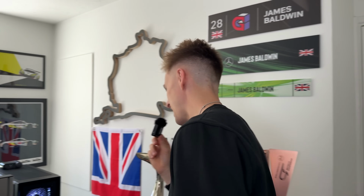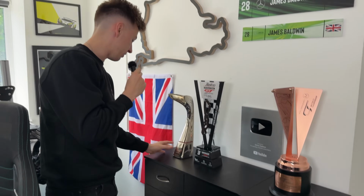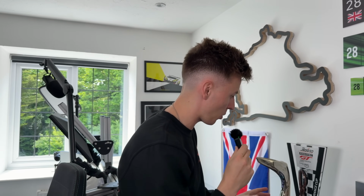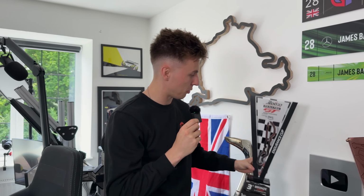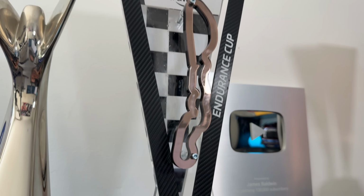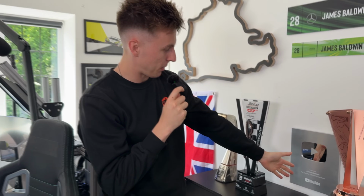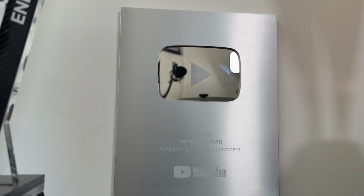So if we move over here quickly, so another little shelving unit with some trophies. So British GT overall championship 3rd place, Autosport esports driver of the year 2022. But the newest one, which wasn't here last year, of course, was the Jeddah bronze 3rd place. So still got all the champagne watermarks and stuff. Well, it wasn't champagne, it was like apple juice, but yeah, it's still a bit mucky, but I'm never going to clean that. So YouTube plaque for 100,000 subs right there, some old name boards from some of the ESLR One Race events in years gone by.